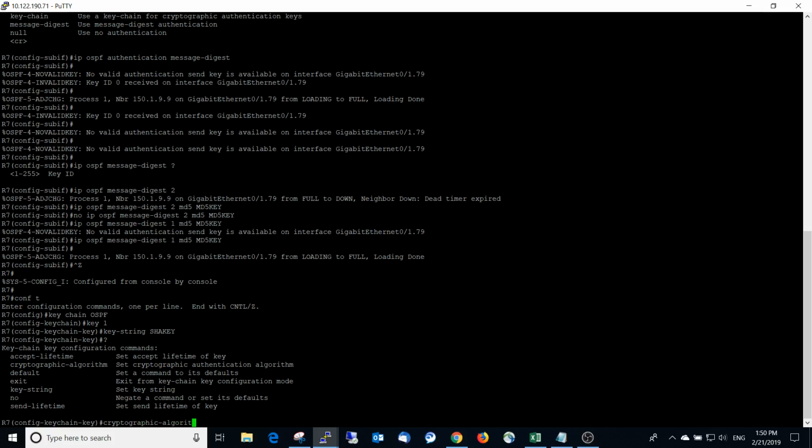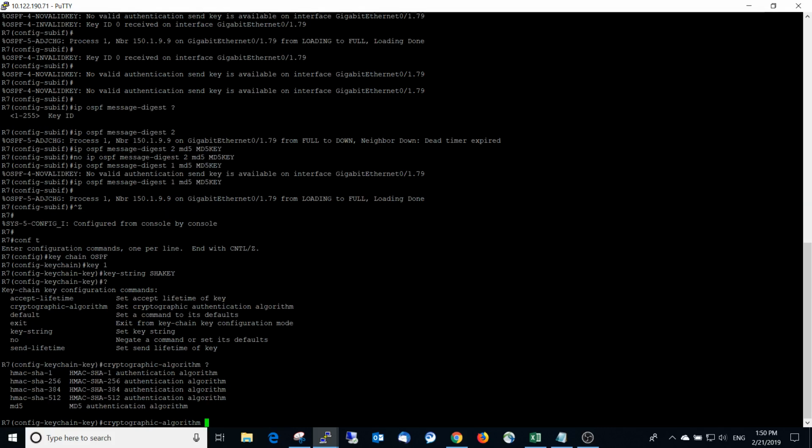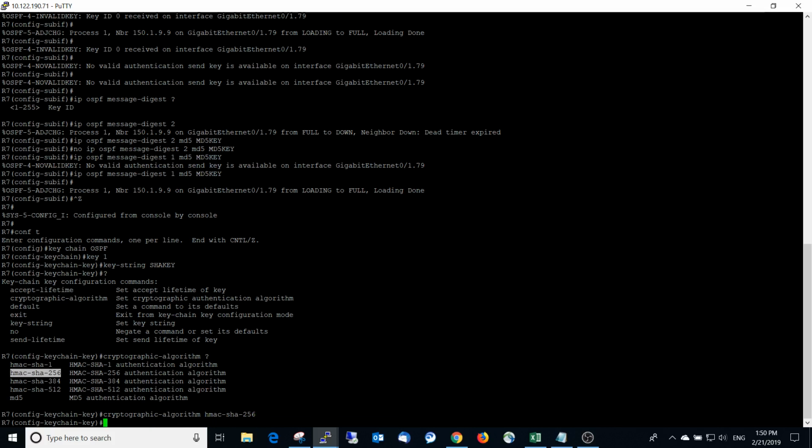I like to type out my commands, but you could just easily use the tab to complete the command. All right, so let's use 256. There we go. And then let's go under the interface.